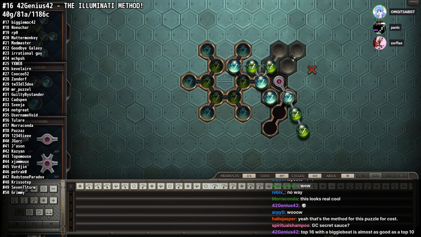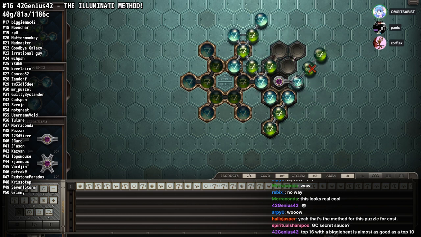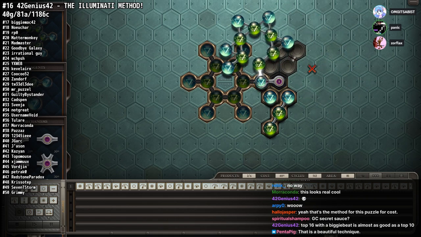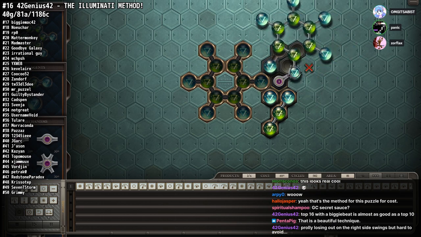Do you see secret sauce systems? I think I have 600 or so cycles. Let me check. But yeah, this is, I guess, what I might call the method for this puzzle because it makes this easier. This is the one that Haxton found in playtesting as well.